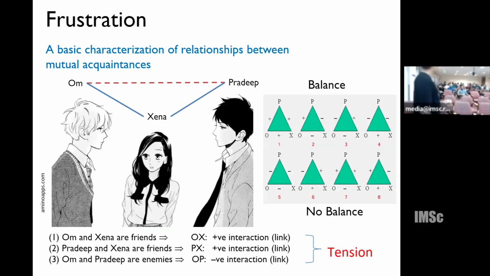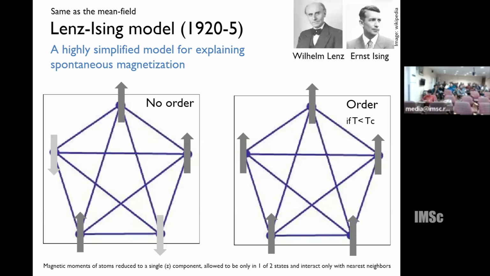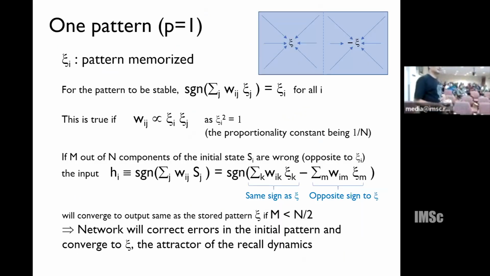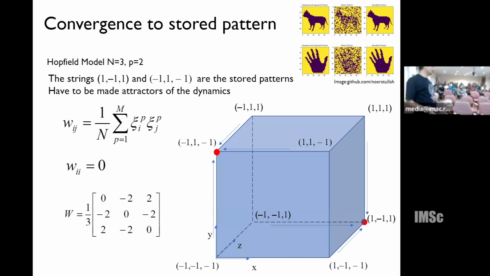And the reason? So what is the energy function? The energy function is simply your classical Ising Hamiltonian, the summation of W_ij S_i S_j with a minus sign, summed over i and j. This is over patterns. If you wish to store only one pattern, it's easy: it's just xi_i times xi_j, the ith bit of the pattern you wish to store times the jth bit of the pattern you wish to store. But if you wish to store p patterns, then you basically sum over the pairs of all of them. And this is what leads to the frustration.